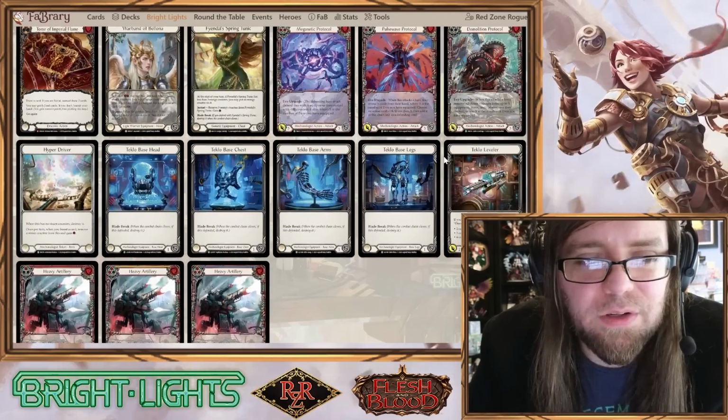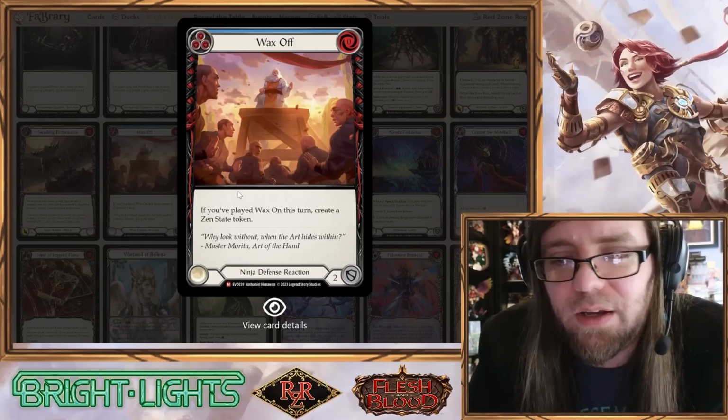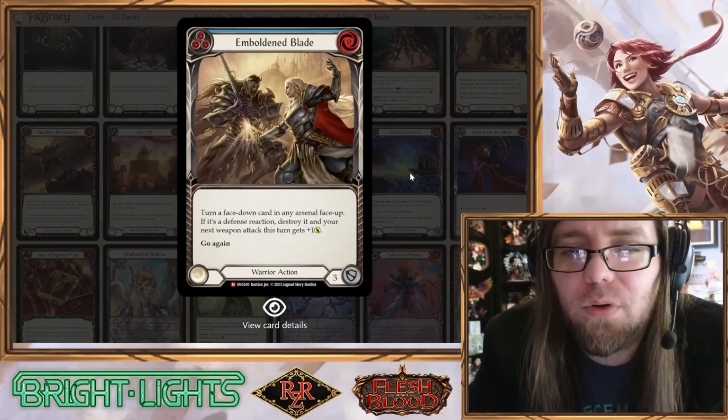Do we have the Zen State token here to show? We do not. It basically absorbs 1 damage from every single attack, and then it goes away after a couple turns. Here we have Emboldened Blade.